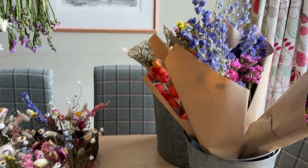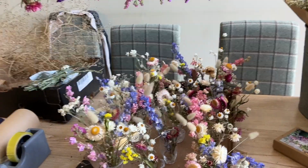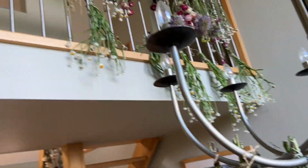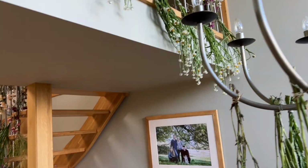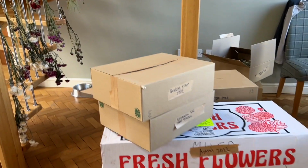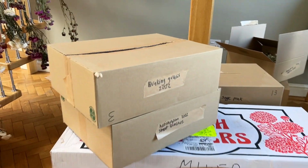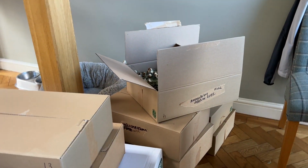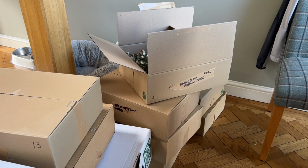Before I signed off, I just thought I would just show you what I'm up to. I've got a pop-up shop this weekend, but as you can tell, there's still tons of things drying everywhere, all our way around the house. Everything's in boxes, and stacked away in a room upstairs. On my shop and website soon. I'm making the most of these dahlias, but that is the beginning of November garden tour.